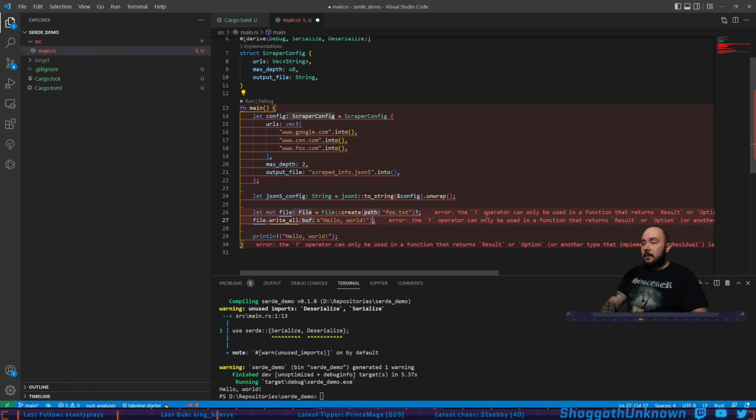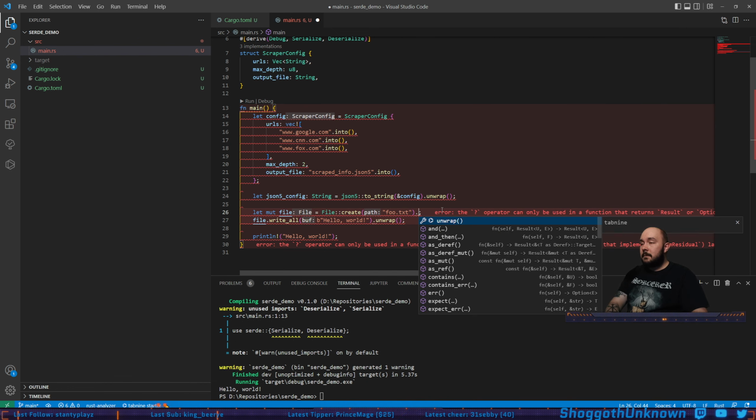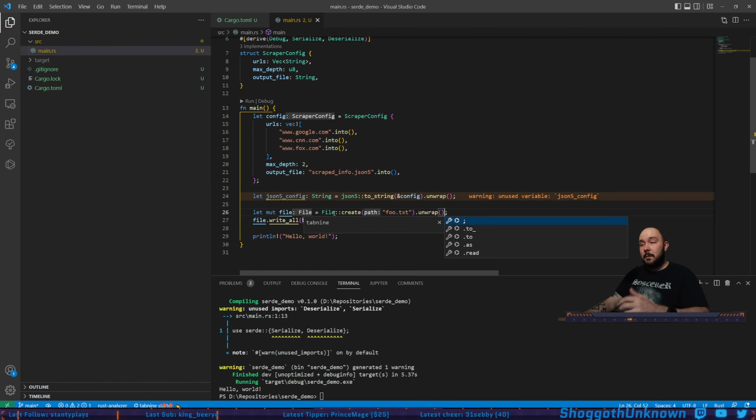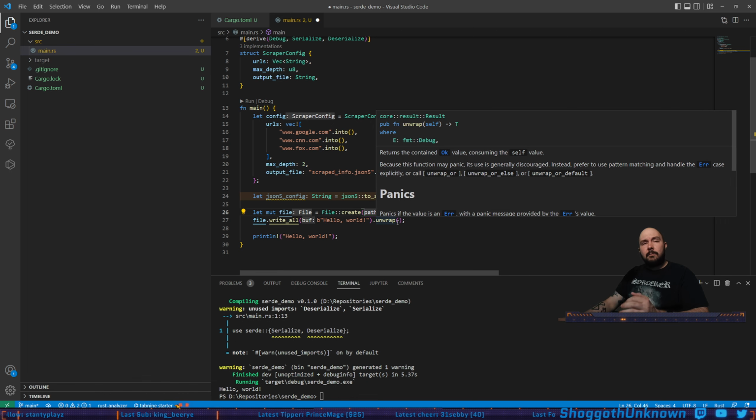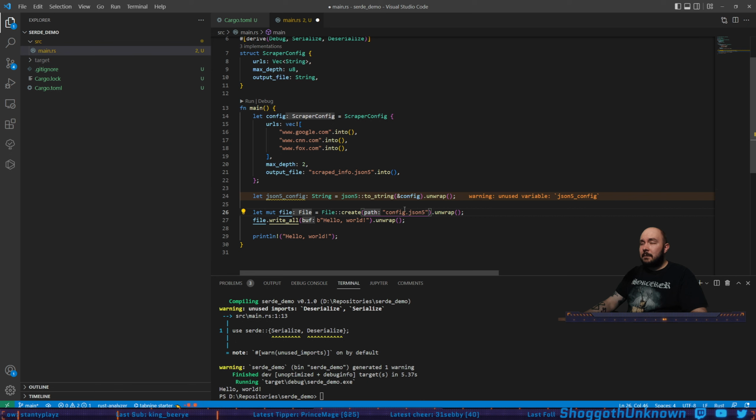And yeah, we can't do those. Again, unwrap is fine sometimes. This is prototyping, this is a demo. It's perfectly fine to do an unwrap. So here we're going to say config.json5. I don't know that the dot really matters too much, but that's how I want to do it. So we're going to make that file, and hopefully it works. And then here we're going to bring in the string.